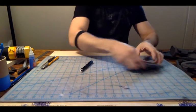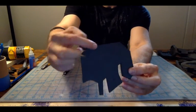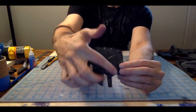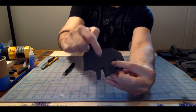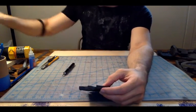Okay. So now we're going to do this piece here. You'll see again we've got little dotted off areas along here. It means we have to do back cuts on this as well. I've already done one side. I'm going to do the other side, and then I'm going to make a cut on the front of this one here in the middle, and on I believe the back as well.